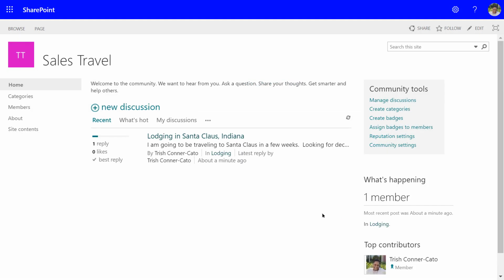So there you have it. And you could actually use groups instead of email addresses. If you have groups, you can share it with a group so you don't have to do the individuals like that. And that's kind of how community sites work in SharePoint at this time. So now what we're going to do is we're going to end up going back to our SharePoint course sites home page, and then we'll start the next section in this module.